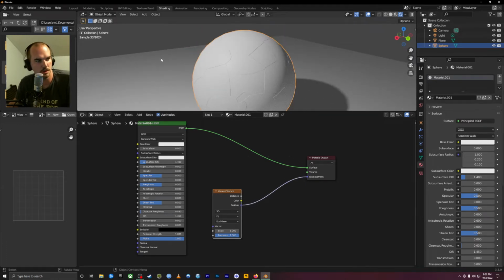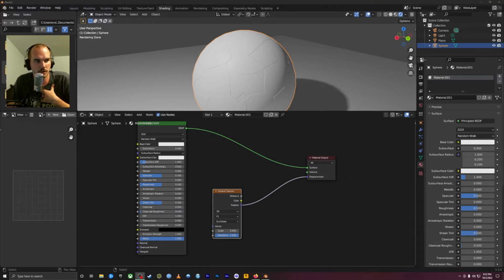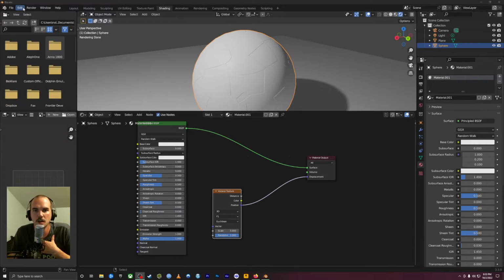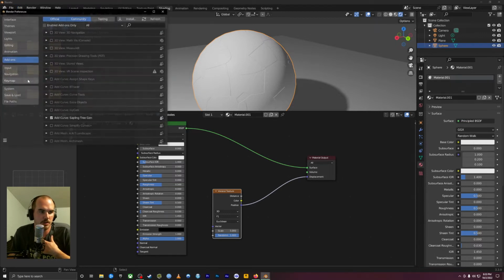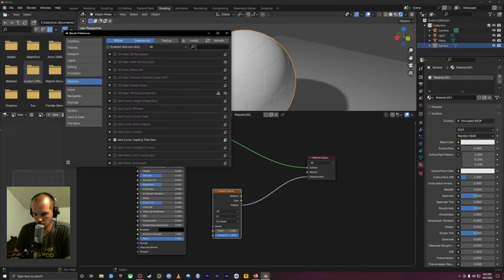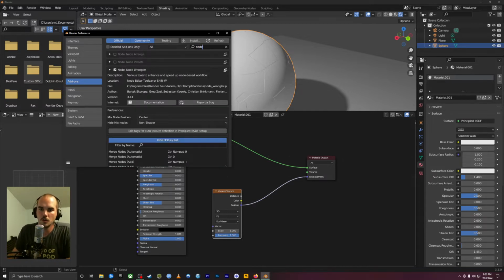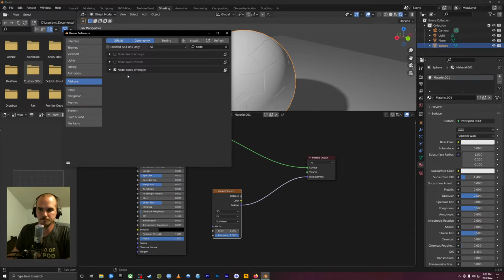This brings me to a little add-on that we can look at, and that is the Node Wrangler. If you're spending a lot of time in your Node editor or workspace, the Node Wrangler can be very useful for you. I'm going to move myself down here. To enable the Node Wrangler, go to your Preferences menu. It's a built-in add-on. So if you go to your Add-ons tab here on the left, you can search for Node Wrangler and enable it.